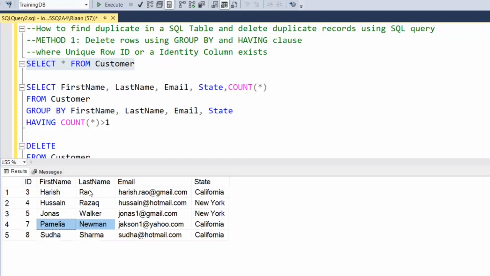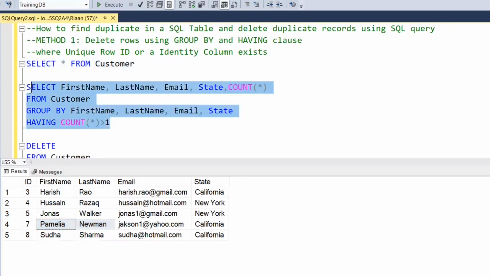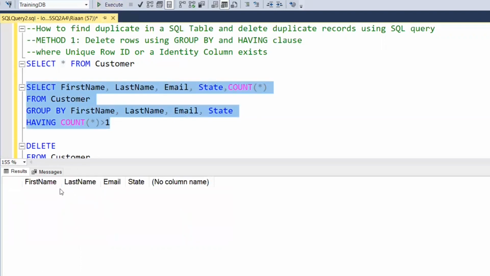However, when you have millions of records, how do you check that? We can use this group by query with the required set of columns for which we are going to check the duplicates. Let me check this query using the group by and having. Now we don't have any duplicated entries, so we don't see any record here. So this is how you can check and delete duplicates in a table using the group by and having clause.